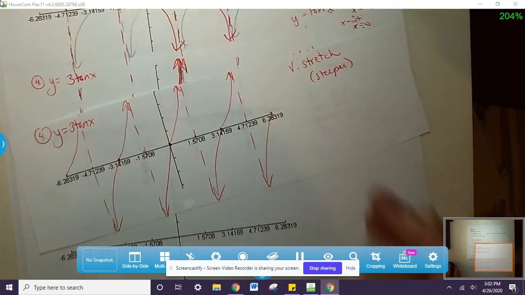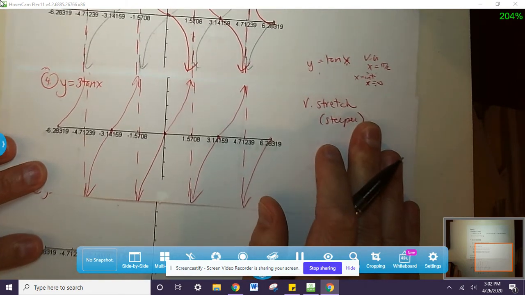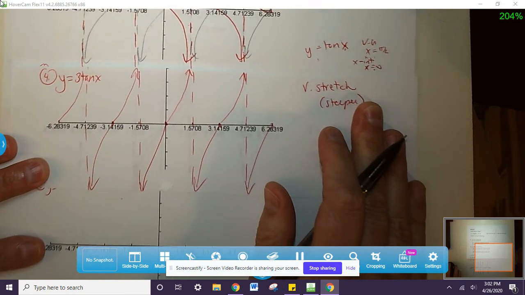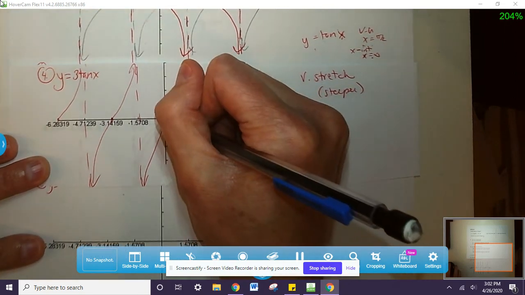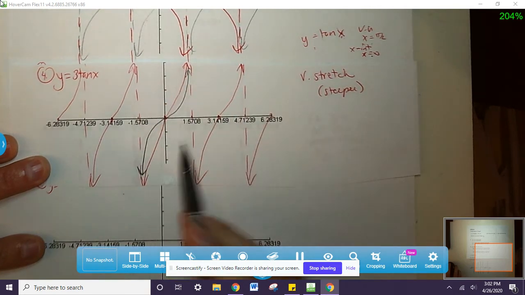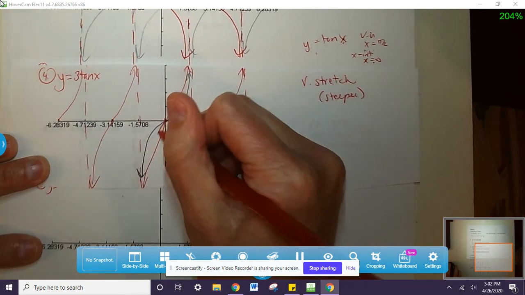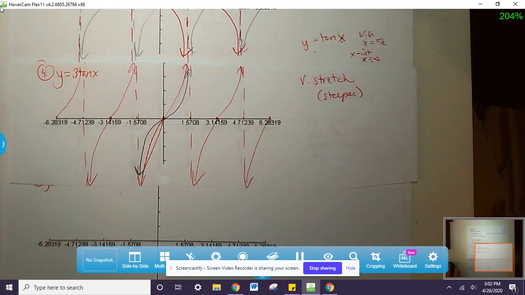Same deal with tangent. So in order to show that this graph actually is steeper than the original, here's what I need. I need at least one full period of the original underneath. So you don't have, ooh, this one doesn't look very good. I'm going to fix that. It looked too linear. I said sometimes they're tough. They kind of end up looking linear when they get steeper, but there should be some concavity there. So let me just fix that one up a little bit. That looks a little better.